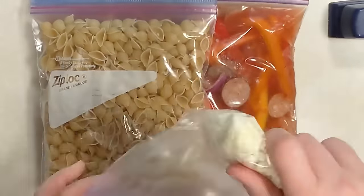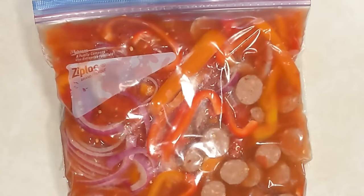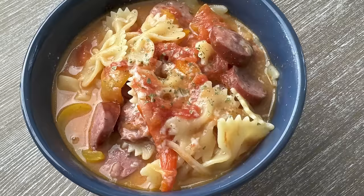On the day of cooking, you are again going to add that large bag after it's been thawed into your large skillet. Add your chicken broth if you haven't already. Add in your pasta. Give it a little stir after you bring it to a boil and let it cook. And you can add that mozzarella cheese on, or you can dish it and add the mozzarella cheese individually on the servings, which is kind of a little fancier touch if you were having company.